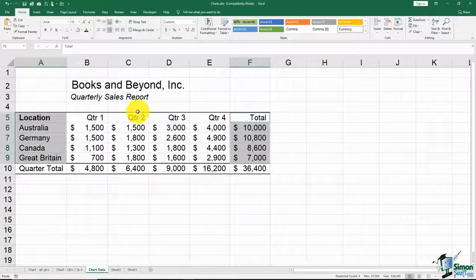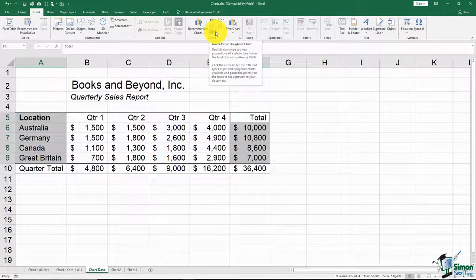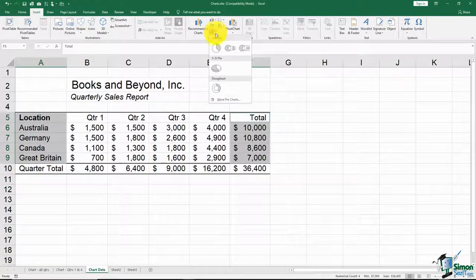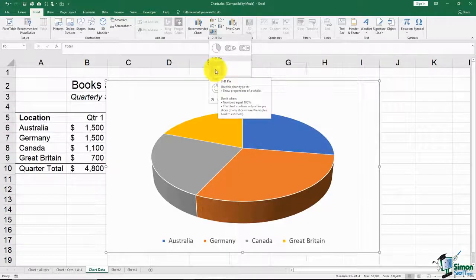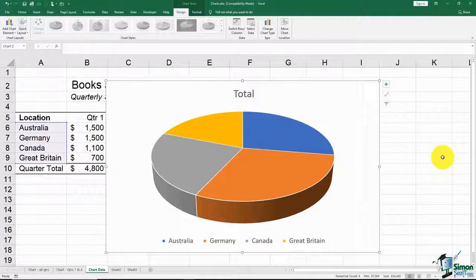The way you would put in a chart, if you go up to the Insert tab, you're going to notice that you have a whole area here where you have all kinds of charts you can put in. One of these looks like a pie chart right here. Let's say I'd like to put in this one, which is a 3-dimensional pie chart. You'll notice that now the chart is on top of the data. It's on the same sheet. That's called an embedded chart. It's really big and it's on top of my data.